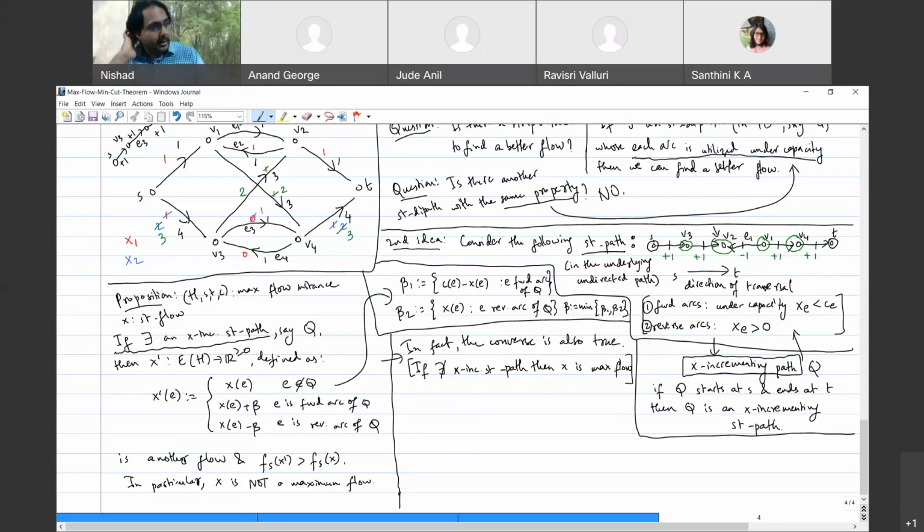So this should remind you very much of augmenting paths, right? In fact, I remember when we were talking about augmenting paths, I think it was Varun who raised the question that it looks very similar to what happens in flows. And that is not a coincidence. It is actually the same kind of concept. And in fact, if you try to solve bipartite matchings using flows, essentially your augmenting paths turn out to be the incrementing ST paths. Okay. I'm not using augmenting because we have already used it for matching, so I'm sticking to incrementing paths.